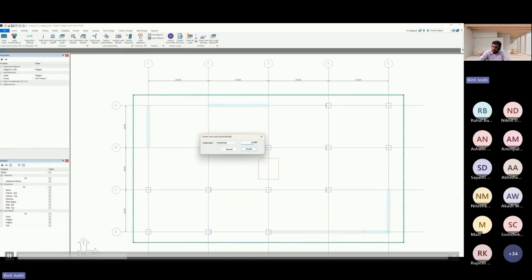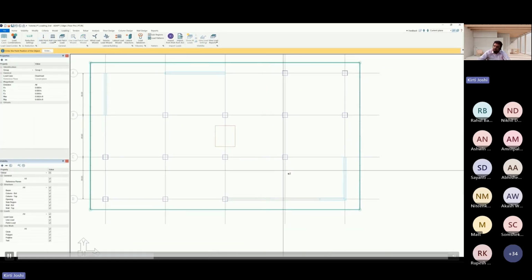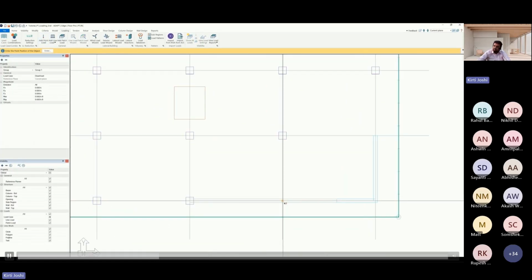You can also create the live load and the dead load case for different cases. Like the dead load and the live load case are the default load cases. And you can add your roof live load condition by creating a new load case as well.